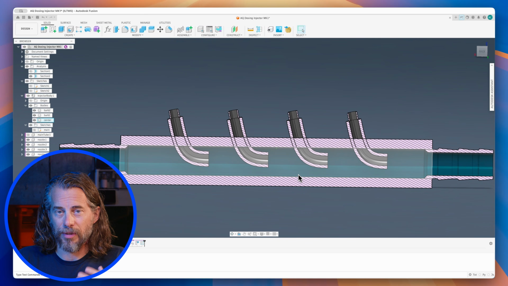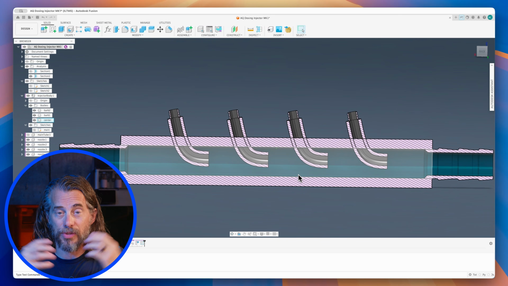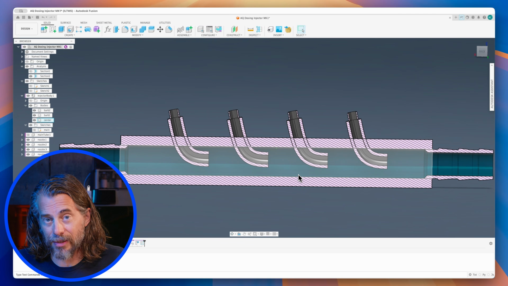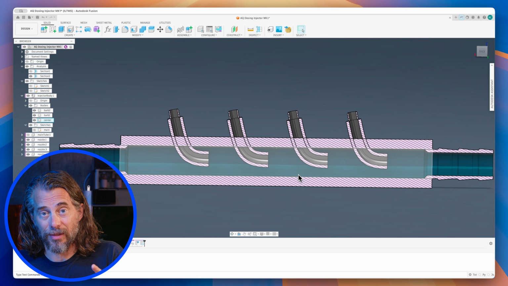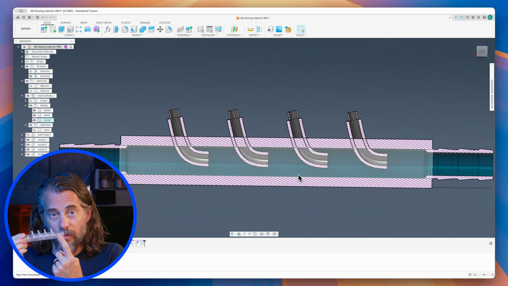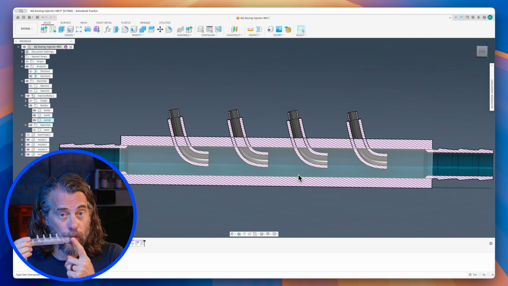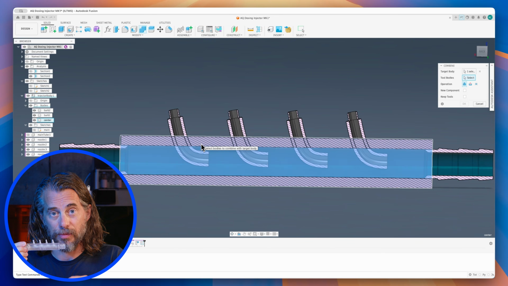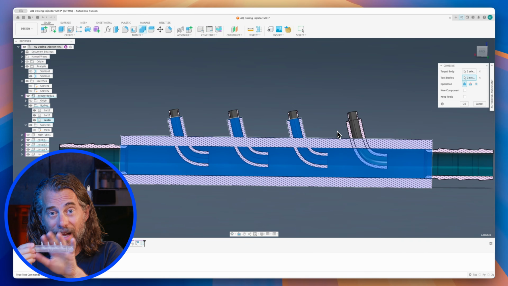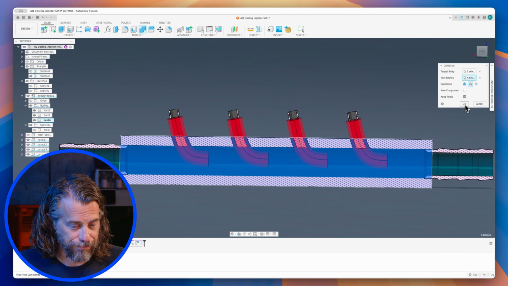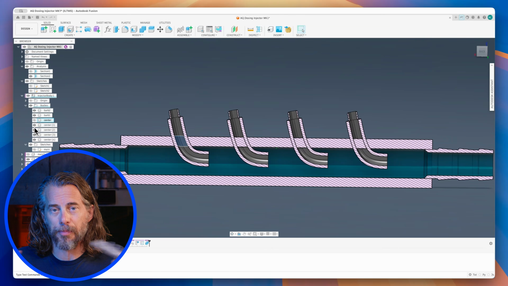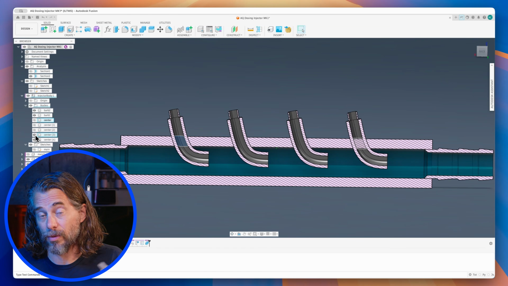We can easily get rid of the pieces that exist where the 2 bodies overlap using the combine tool. And we can actually do this in a single action. We have 1 target, which is this long tube, and then 4 tools, which are the individual injectors, which means it will cut all 4 of these out of the main target body. And once that action is complete, we have separate bodies that we can then go in and hide or delete.